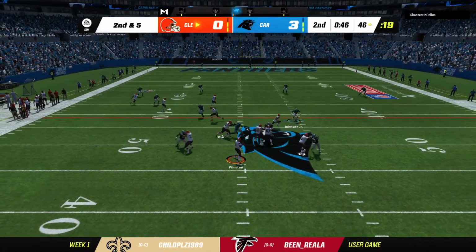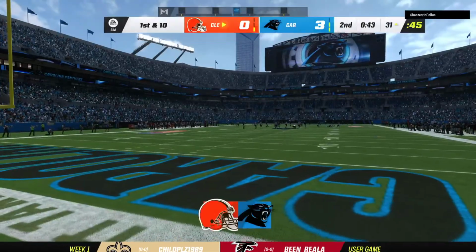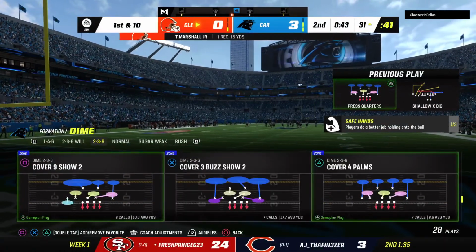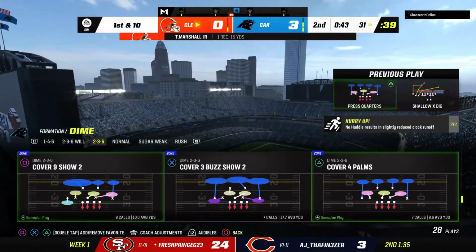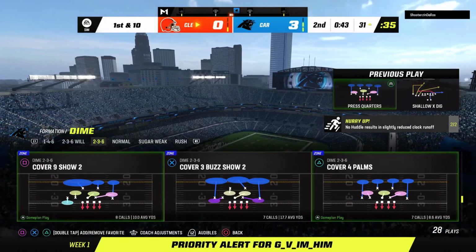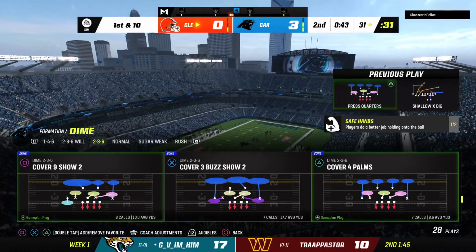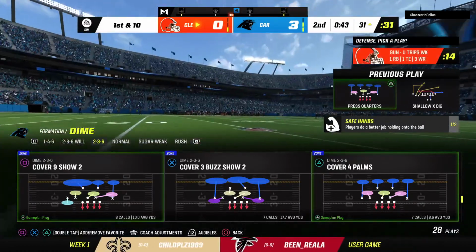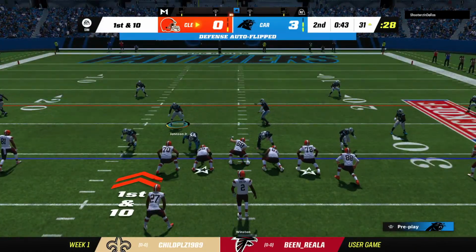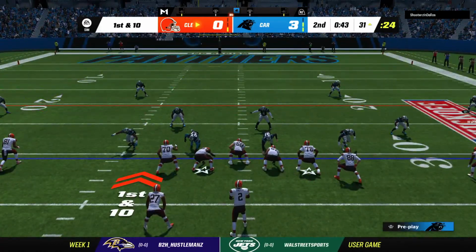To throw is Winston. He'll find his man, Terrace Marshall, complete. Now the Browns signal for the second of their timeouts as they'll stop it with just over 40 seconds to go in the first half. And time to give some credit to the big fellows, the offensive line here, because you've got to have good protection on crossing routes, because you've got to give your receiver time to work all the way across the field. That time be able to scan the field, spot his receiver moving left to right, and make a good, accurate throw. Thank you, guys.